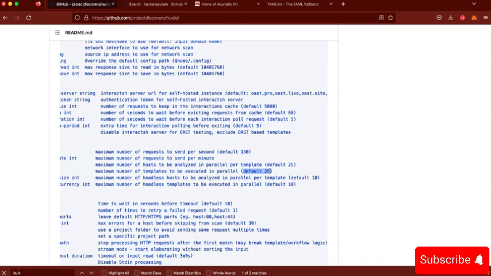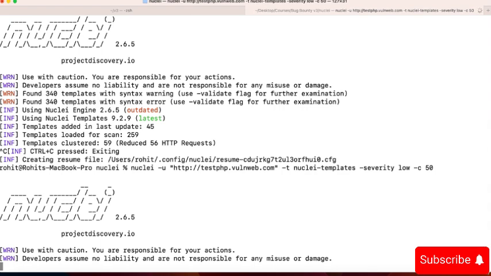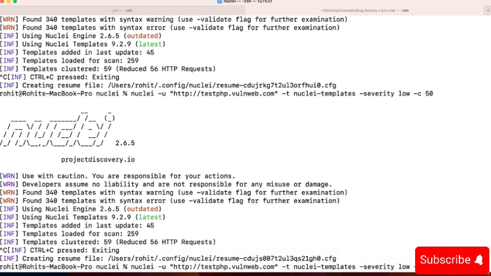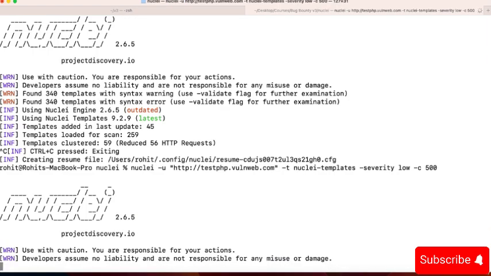By default, Nuclei only executes 25 templates in parallel, but you can tune that as well. So I'm going to specify -c, and I'm going to say execute 50 templates in parallel. This could be much faster, and I would get the scan completed very quickly. Let us specify this to 500 and hit enter.